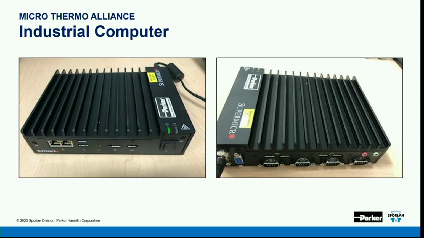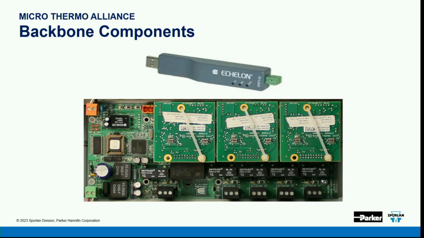So here's the data logger. This is a Windows 10 data logger. Like I said, it's military spec, redundant hard drive, and what you should do is take a picture. The store information is going to be on there, the data logger serial number will be on there, and the version of Micro Thermo Alliance will be on there. Take a picture of that and keep it for your future reference. The very next component that's important is the Echelon adapter that just simply plugs into the USB port. And then your black and white network starts right from that point. That's the beginning of your backbone right there.